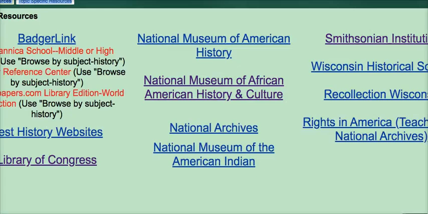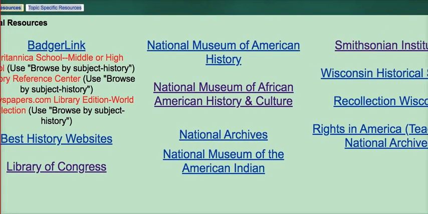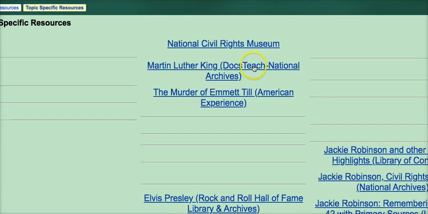So that's how you would use the front page. And then up here, Mrs. Steiner has a section that says topic-specific resources. So if you click on that, right now it's kind of empty because it has the things left over from last year that we think might be applicable this year, but it doesn't have a lot of things from this year. Mrs. Steiner over the next couple of days is going to be working to update this website with topics that you all are working on right now.